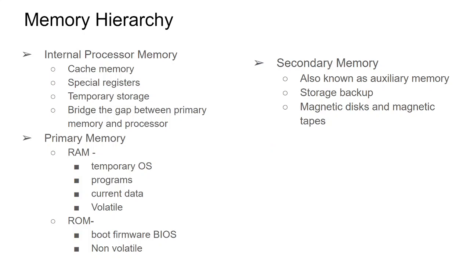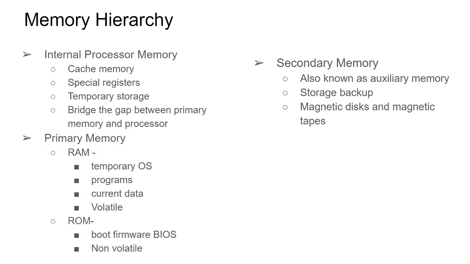Hello students, in the last video we have seen the memory representation and the memory hierarchy, like how the memory is placed according to cost and speed as well as size in a hierarchical form. So let us see in a little more detail what these memories actually consist of. The memory hierarchy has at the top the internal processor memory that we have seen, right?